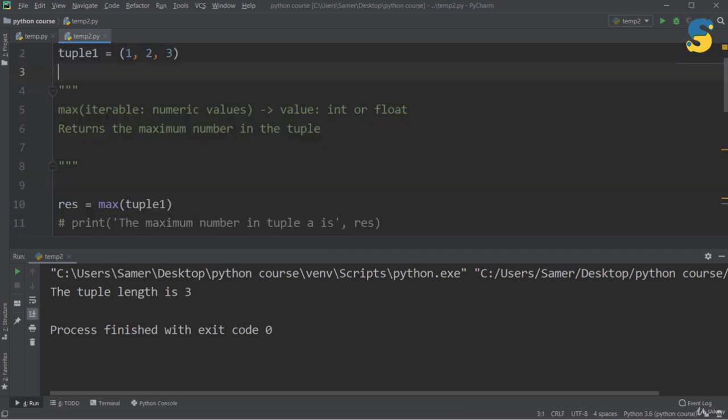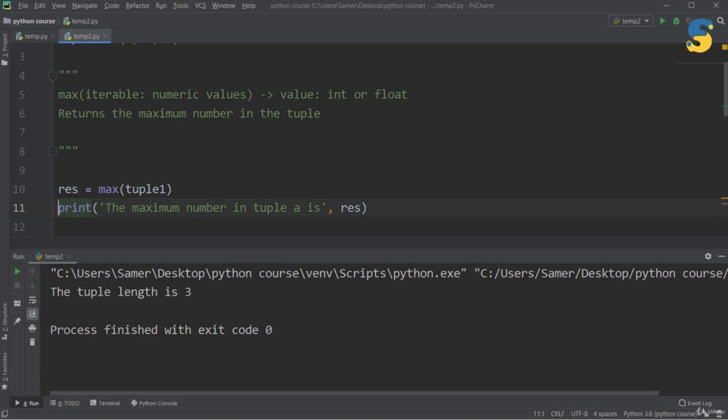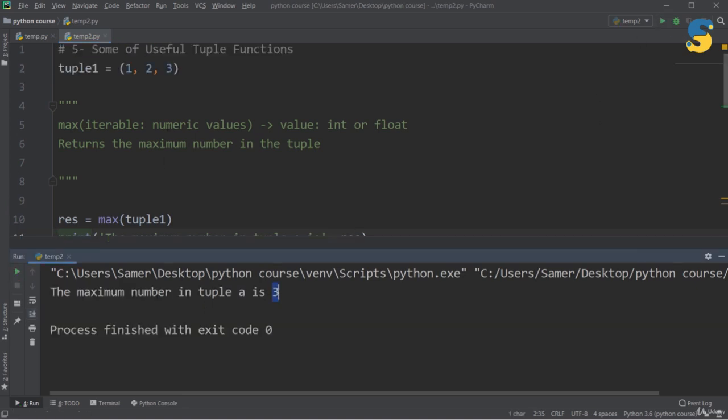Now, if you want to find the maximum value of a tuple, you have to use the max function. And this max function takes an iterable as an argument and it returns a value which could be integer or float according to the maximum value inside the tuple itself. So if I say result equal to max tuple 1 and then I print the result, as you see, I get 3. Why 3?